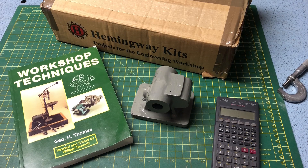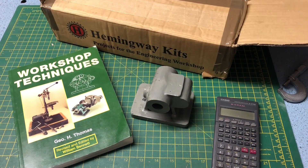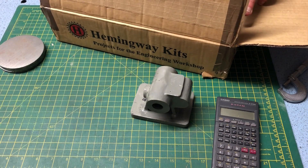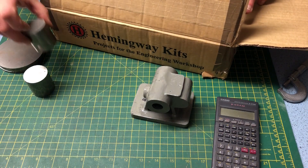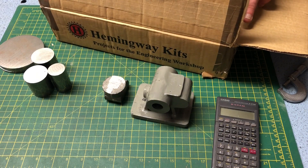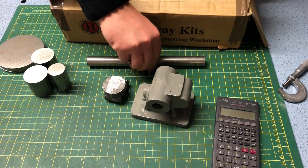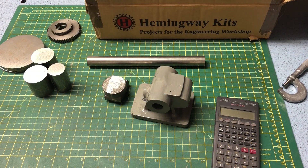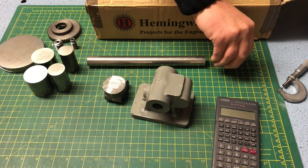I started this project a little while ago, and as I wanted to deviate a little bit from some of the methods in the build notes, I did what I always do — I headed over to YouTube to see how some other people had done things. As it turns out, I couldn't find a great deal. Stefan Gotteswinter has a few videos showing some machining operations on his shaper, and I did find a very detailed overview of a finished project on a clockmaking channel called Cosmos. I'll link both of those down below. But aside from that, I couldn't find much at all, so I thought I'd be the fool to commit my attempt to video. And this is that.